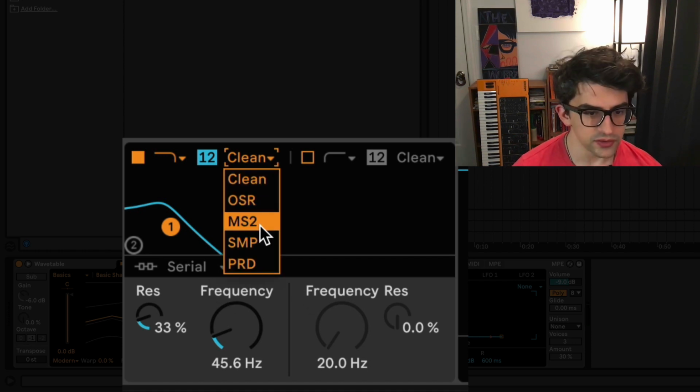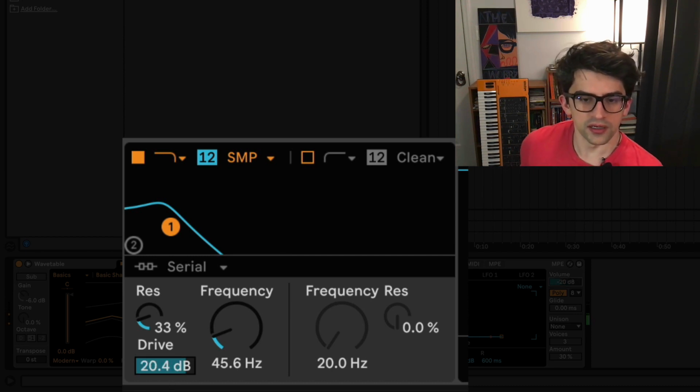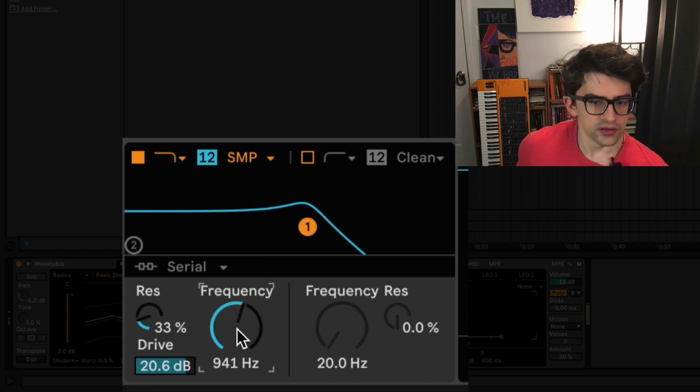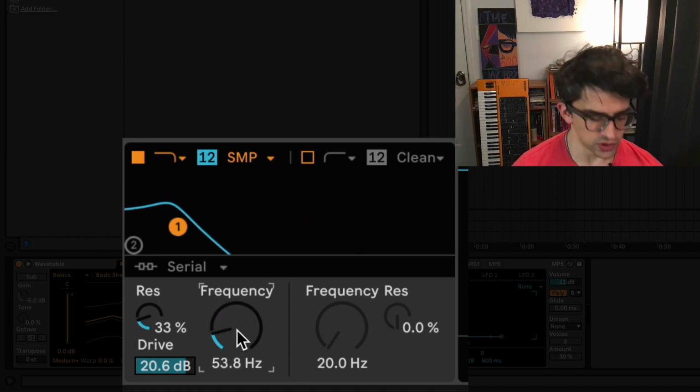And then I like this SMP. I don't know what synth it's based on, but we're going to overdrive it pretty significantly. Let me just watch my level here. Yeah, so we want a lot of drive. And like I said, when this filter opens up, it's going to do a lot, but we need a fairly low starting point to begin from.